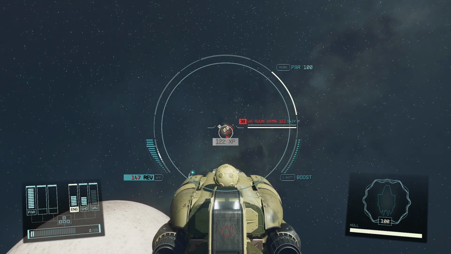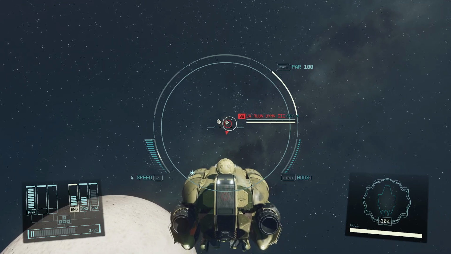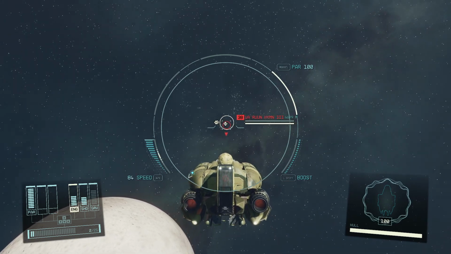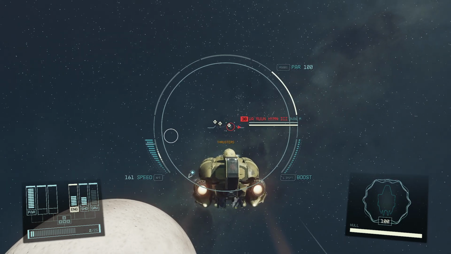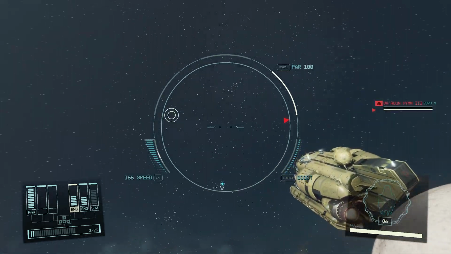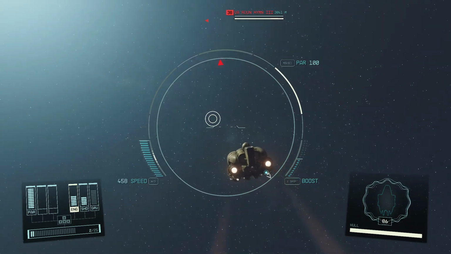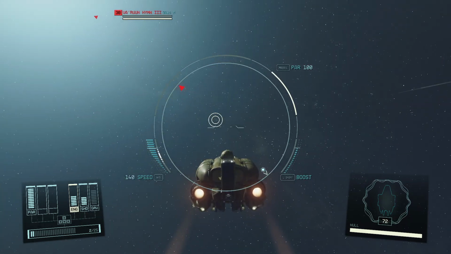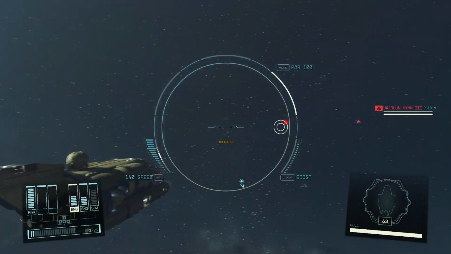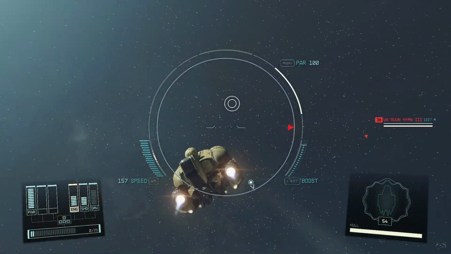Alright, and then this hem is, I believe, a Class C ship. So what I'm going to do... Whee! Get a little bit closer. And then I want to slow down to about 140. Nope. Oh, shoot. And he boosted. So let's boost again.